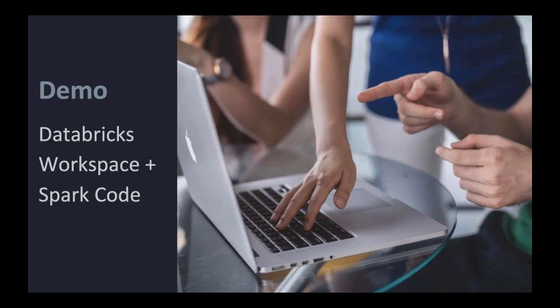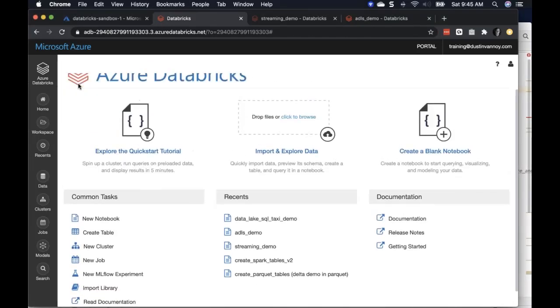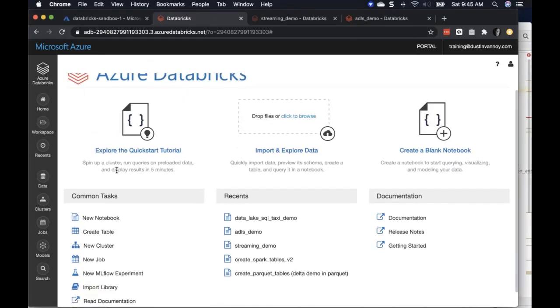Databricks Workspace and some Spark code. I think we'll skip the Spark code and just look at the workspace again, or a bit more. So, a quick overview of the Databricks workspace so that you know where I'm at. We have quite a few options, but your recent notebooks show here, and this is where I end up. You can see there's support for MLflow and for job scheduling. When you go in there, it looks like a pretty basic job schedule. You can even use cron syntax if you really love it.